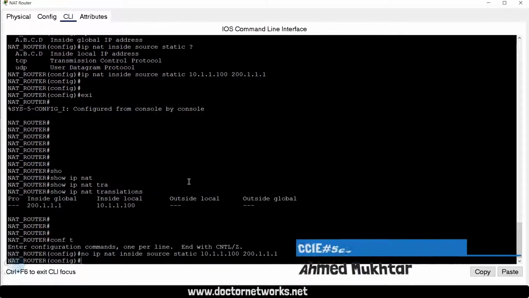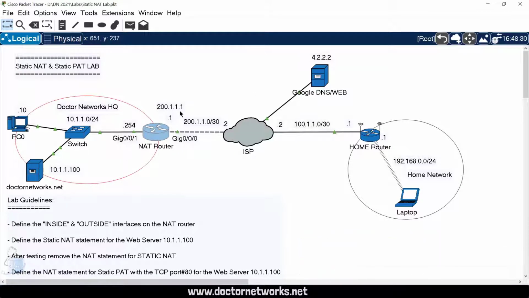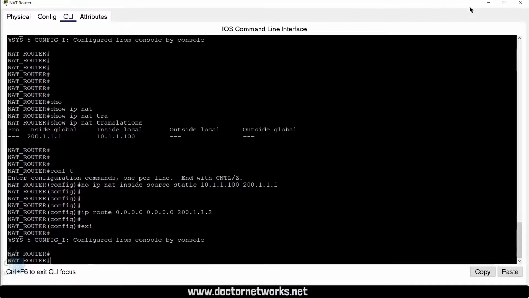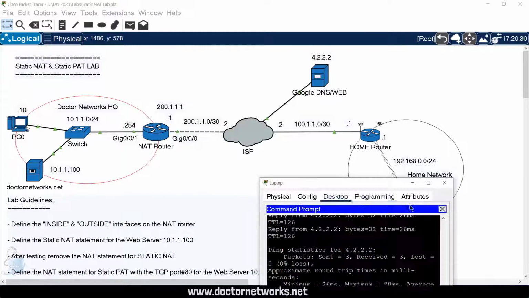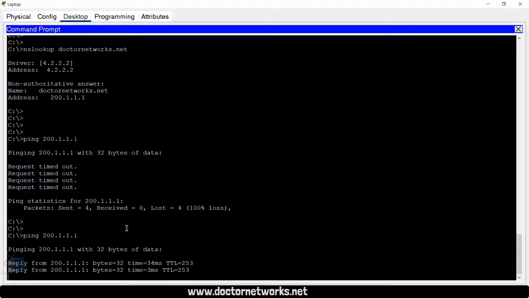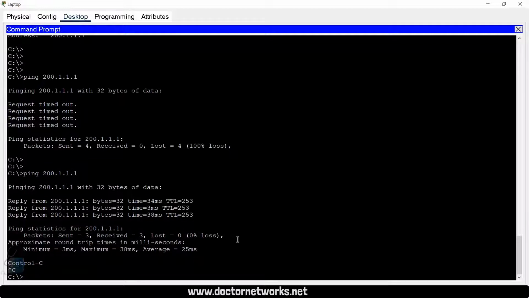Oh, remember the part from lecture 4 that I emphasized so much, that routing goes hand in hand with NAT. So I forgot to actually put the default route here. Okay, so we gotta take care of that real quick. IP route 0.0.0.0 0.0.0.0 200.1.1.2. All right. Now let's check that laptop again. It should be pingable now. All right, great. You see that now it's pingable. Now routing is complete. Hopefully it is complete.